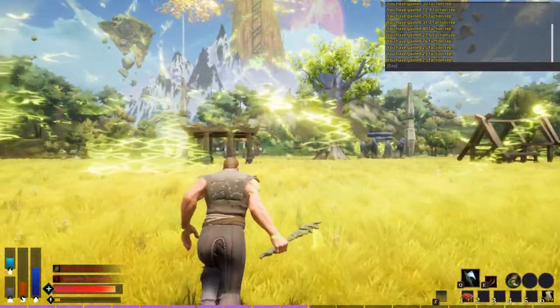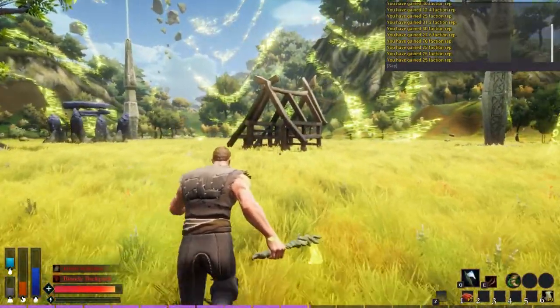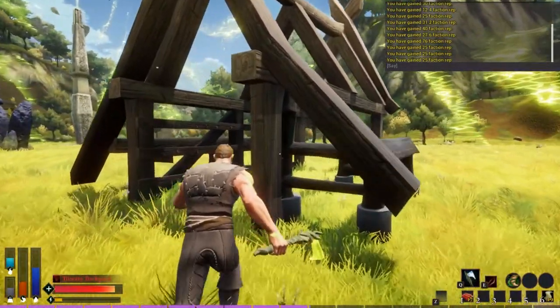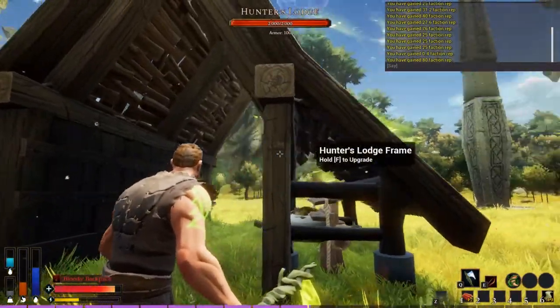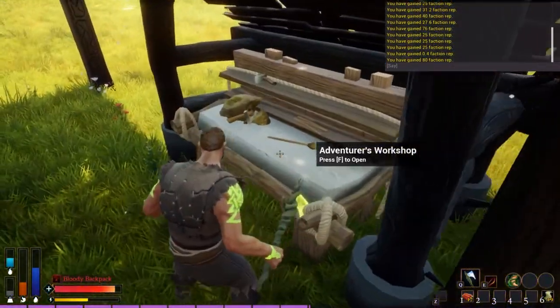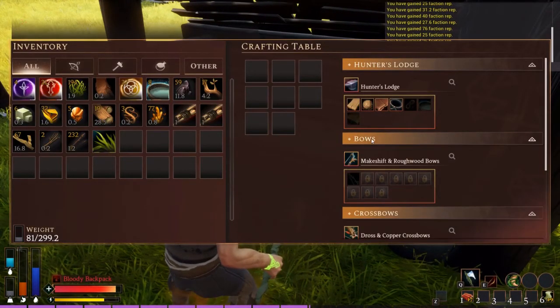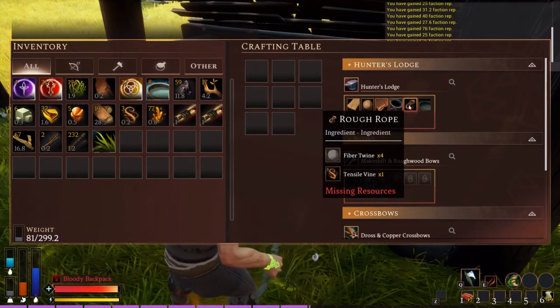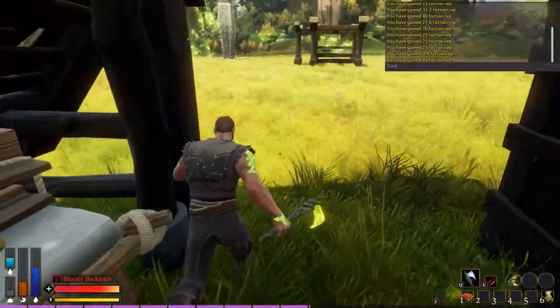Alright, so run back to the base now. Let's finish this building up real quick, and then we'll cook some food, and I'll wrap up the video. Alright, so there you go. You see this upgraded now. We now have access to this Adventurer's Workshop, which gives us access to all sorts of better weapons, and the ability to craft rough wood lumber, thin leather, leather straps, rough rope, and a bunch of other stuff that is just going to be super useful as we progress here.